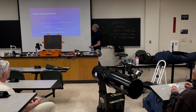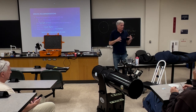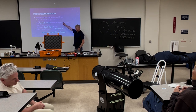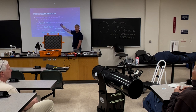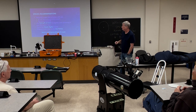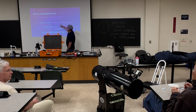Specific recommendations. Pick a first scope that can grow with you. Don't go with just the smallest right off the bat, because you probably will outgrow it in a year. The sweet spot for a lot of people seems to be a 6 to 8 inch Dob. Now maybe that's out of your budget. You can start with a smaller one and maybe trade up down the road somewhere. Buy new or local used. Don't send your money to somebody in Florida and expect to have a smooth transaction, or New Hampshire or France. Use Turn Left at Orion.